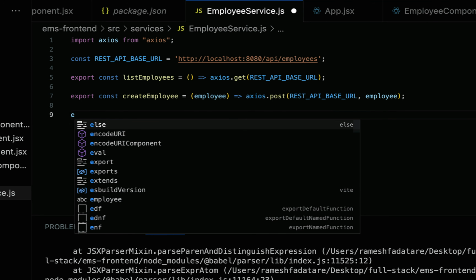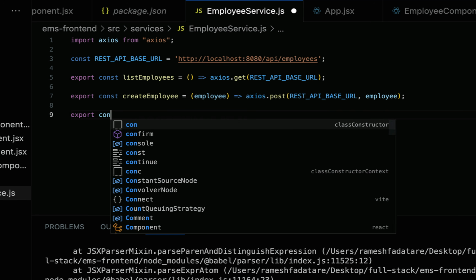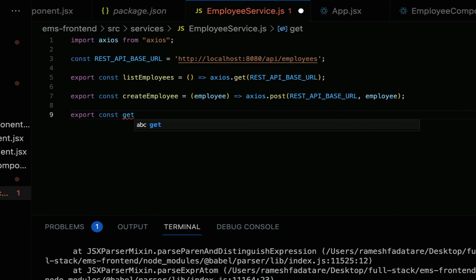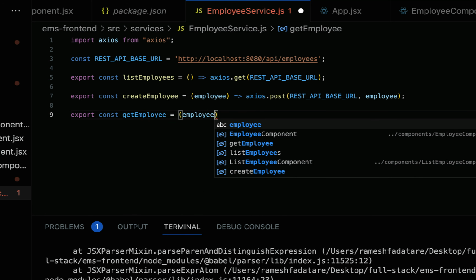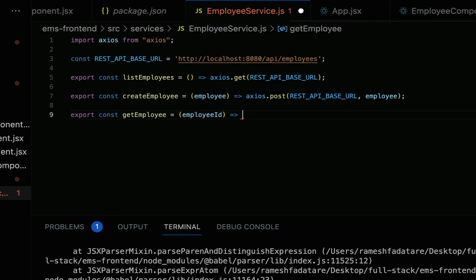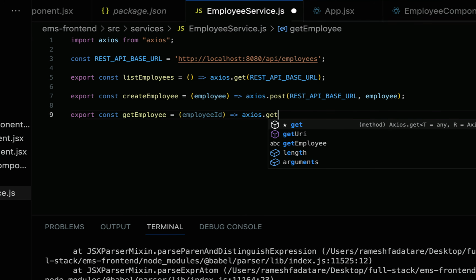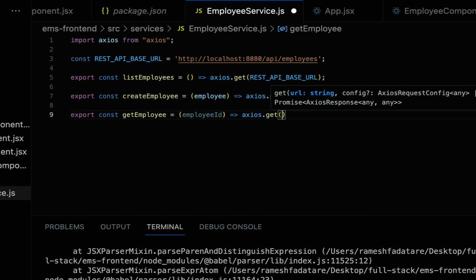So let us create the arrow function and let us export it. So here export const, and let us give the variable name getEmployee, and this method takes employeeId as a parameter, and then arrow symbol, and then call axios.get. In order to make the HTTP GET request, we can use the get method over here and then pass the REST API base URL.